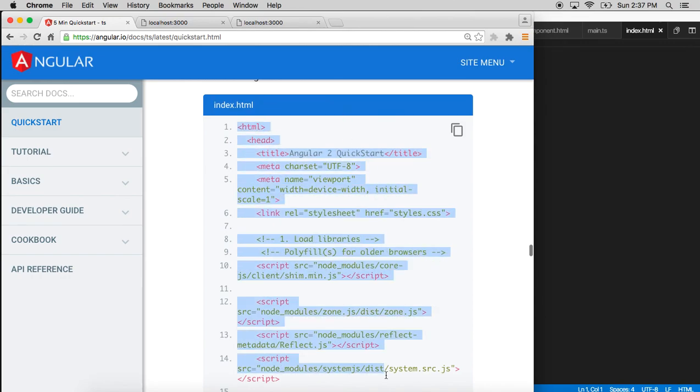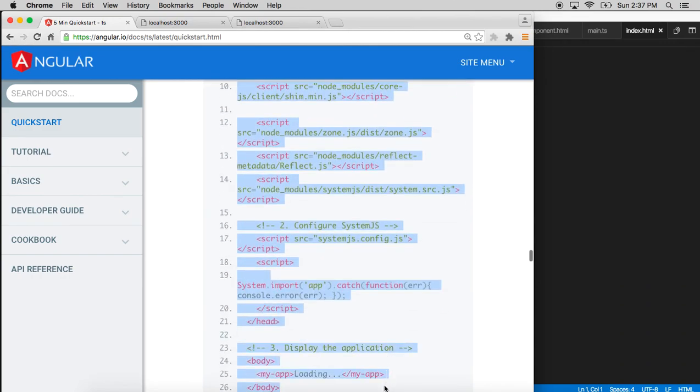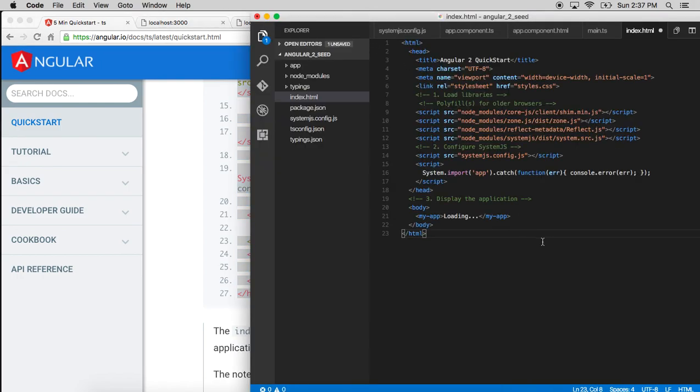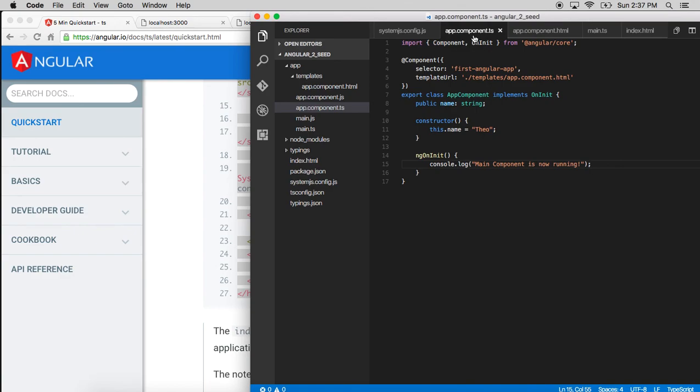It's loading in node modules, configuring it. See, app, that's the folder name. Displaying the application, and we would say my first Angular app. I think that's what I call it. It's not what we called it. First Angular app. Okay.